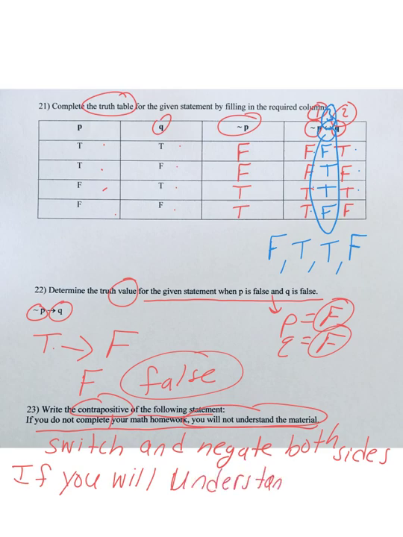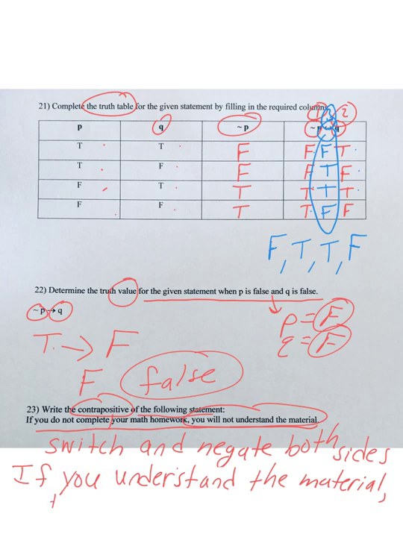Actually I should just make it sound like a normal sentence. You could even just say if you understand the material, then, or you don't have to write the word then because then is pretty much implied. The beginning of the sentence moves to the end and negate that as well.